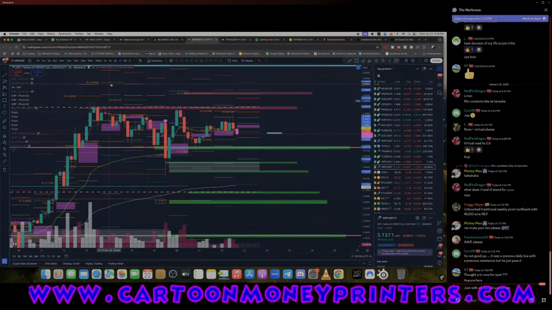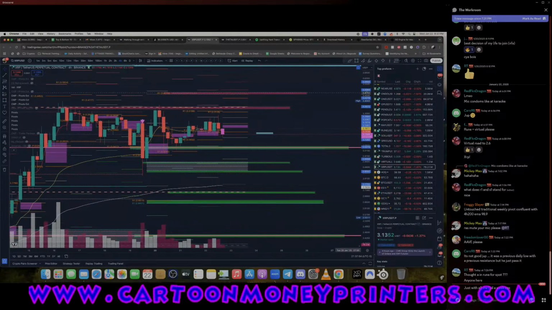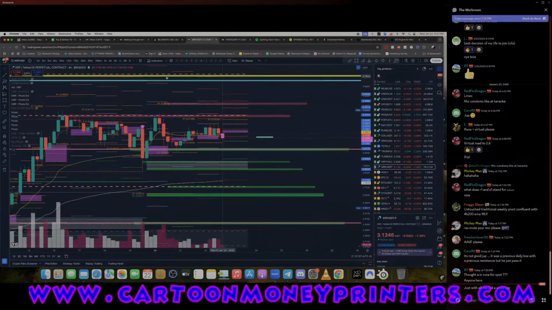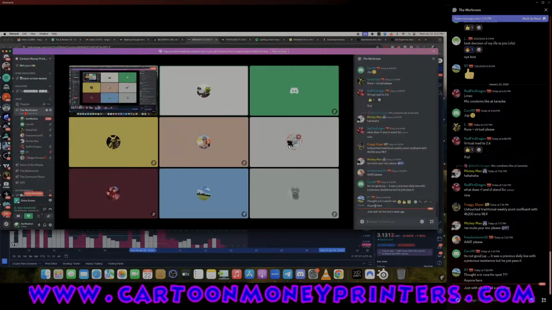I mean, I guess if you look back, there's a weekly. But I think here is huge resistance because you have a monthly, you have a yearly, quarterly, and that just gets a big old box right there around. I'd say 375 is probably a good upside target if it breaks out. So if it breaks out of here, double top at 336, you probably got yourself a really nice quick trade. So that's what I see on XRP.